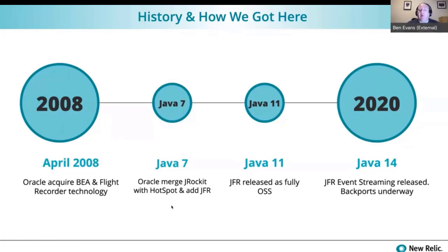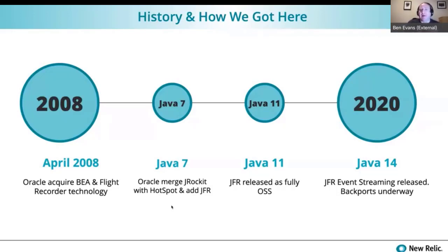So the Java Flight Recorder technology is kind of a strange thing. It starts as proprietary. It's present in Java 7 as proprietary. It's present in Java 8 as proprietary. A slightly different version of it is open sourced as part of Java 11. And then that open sourced Java 11 version is backported to OpenJDK 8. So as of right now, you can actually get JFR in Java 8.